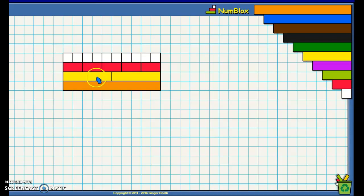And as students are progressing, they could even conceptualize, well, I have 10 pieces. What's half of 10? Well, that's 5. 1, 2, 3, 4, 5. Oh, perfect. Look, it lines up with a half. So it would take 5 of these pieces to be equivalent to one piece down here.